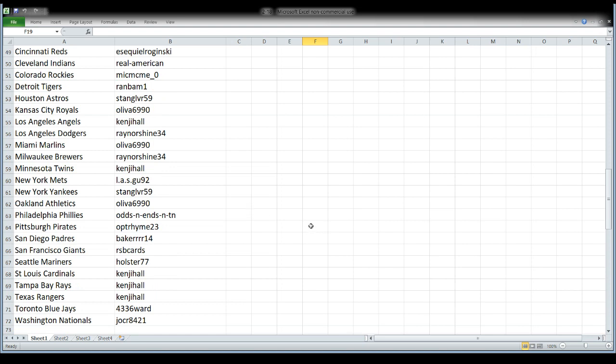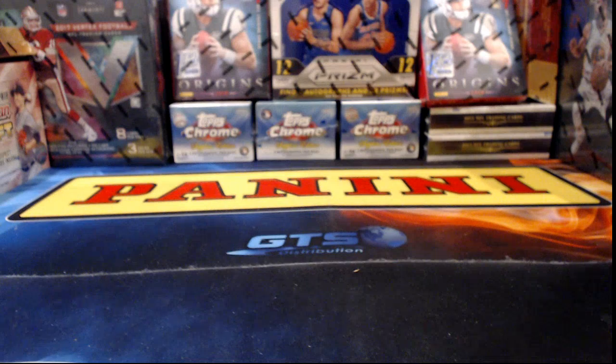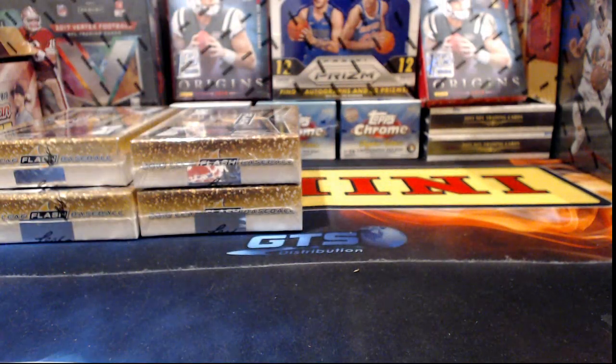I think many, most, all of you maybe know the deal with this, and that is that your players are not going to have a team name or a team logo shown on the uniform. That's because they're not allowed to. Only Topps can do that. So when Panini does their products, they put the city name on there, make things a little easier, right? Leaf doesn't put the city name on there either. So here's how we do it. It does state this in the listing down in the special circumstances area, and hopefully everybody is already aware of it.